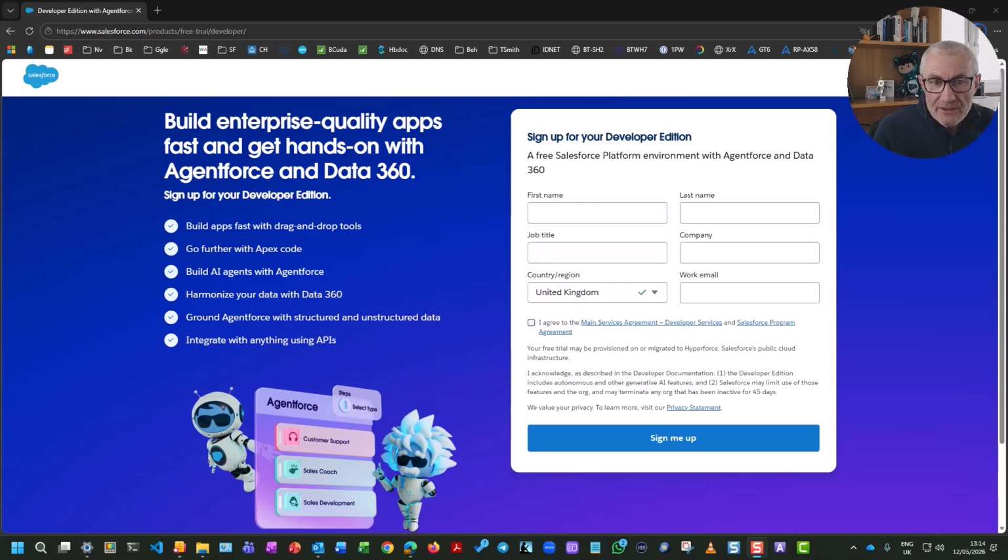I'm not going to go ahead and create another one off that email address because, to be frank, I have so many dev orgs, I just don't need another one. I'm running up to about 30 at the moment, and that includes a certain number of playgrounds, and they are just becoming very unwieldy to manage.